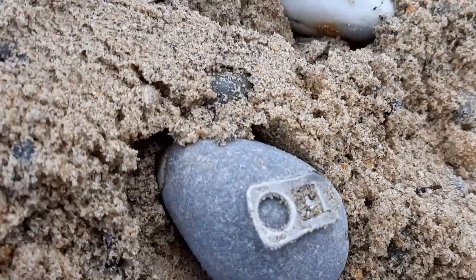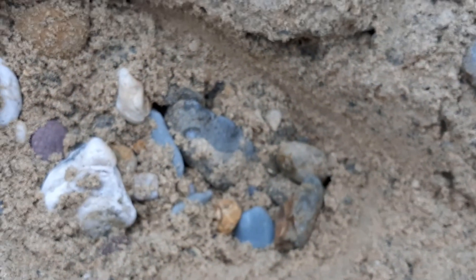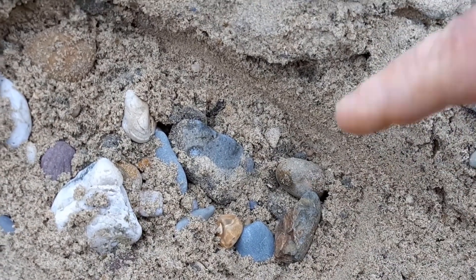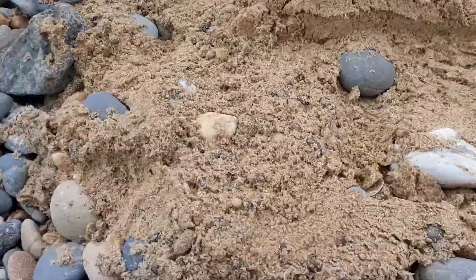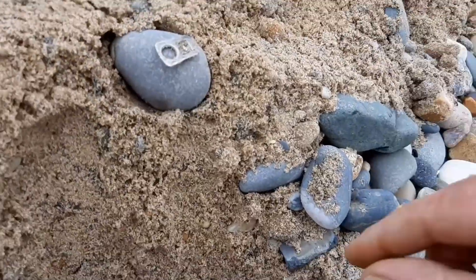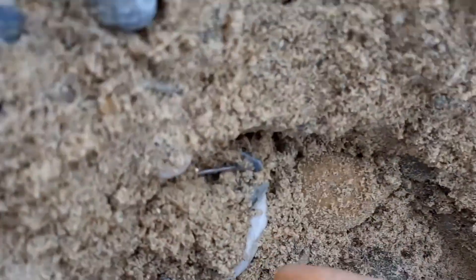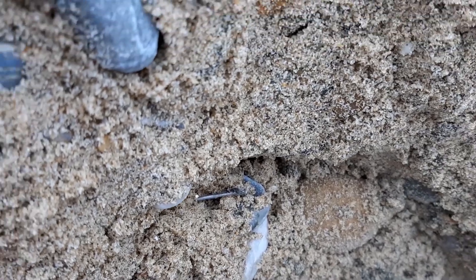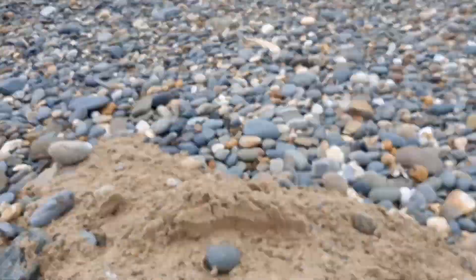It disappeared — it went sideways in the spoil here. I had a strong signal when I was swinging the detector, then it disappeared. I flattened the heap and looked again — it had gone sideways like this, in there. So I found it with the pin pointer; the detector wasn't seeing it anymore, hidden behind the pebbles.